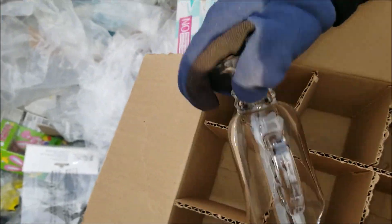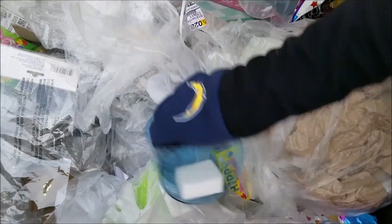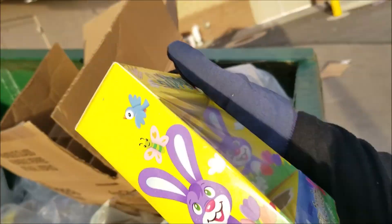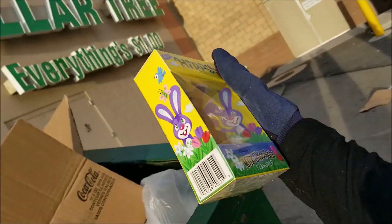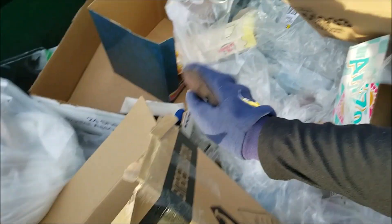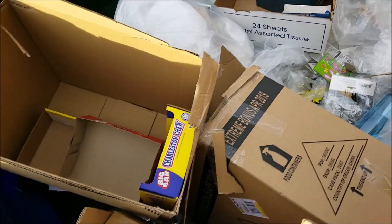Bummer. Look at that — cracked. What happened to that bunny? Oh, Lulu, look at this poor bunny. What a sad. Honestly, that's kind of how I'm feeling this morning, tell you the truth. There's an open box of snacks. We'll have to get the grabber and see if it's individually wrapped stuff in there.